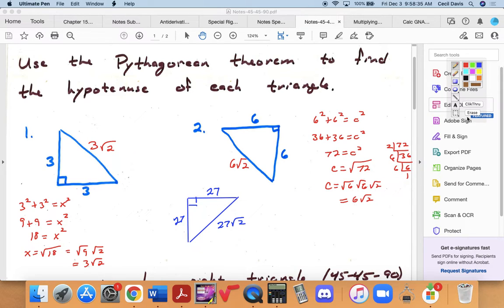Okay? So, now, the other thing I want to point out, what kind of triangles are these? There are two different types. They're right triangles, and they're isosceles. So what do we know about the two base angles? What do I know about the two base angles? They are one word, congruent.